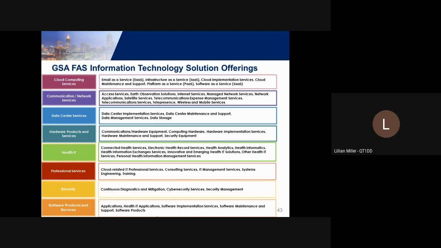We're providing this slide as a resource to you. It provides an overview of all of the FAST IT solution offerings that are currently available in the Navigator tool. Bart went through a particular use case to highlight how the tool can be leveraged to align particular solutions to your IT needs. But this gives you kind of a snapshot view of the 8 categories that Bart referenced in the demo, and how we've currently organized all of the product, service, and solution offerings around the category framework that you see here. So please feel free to use that as a reference, but there are multiple tiers of offerings.